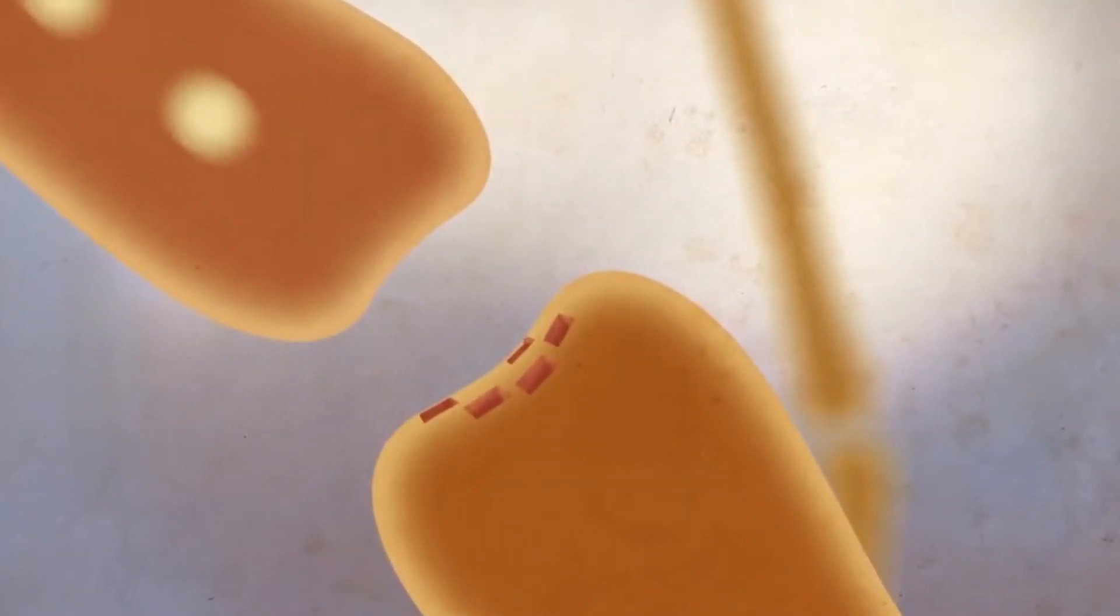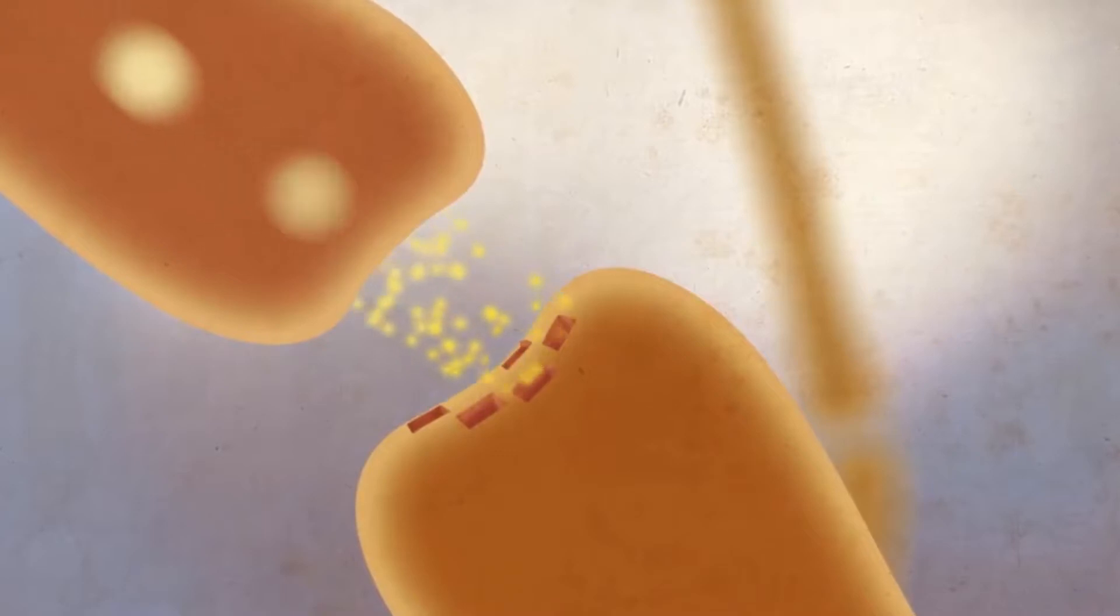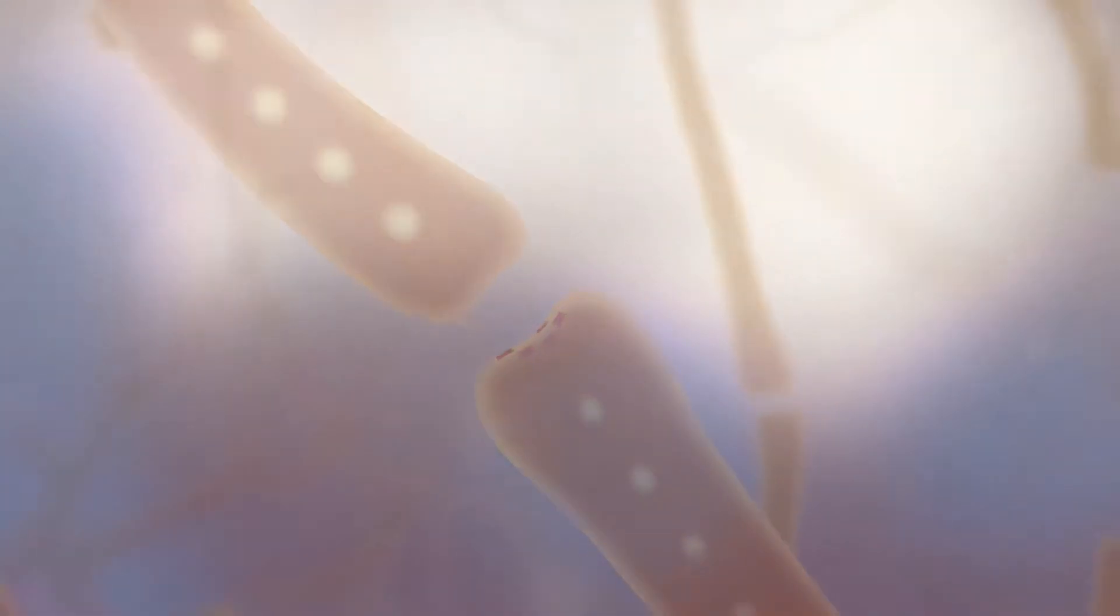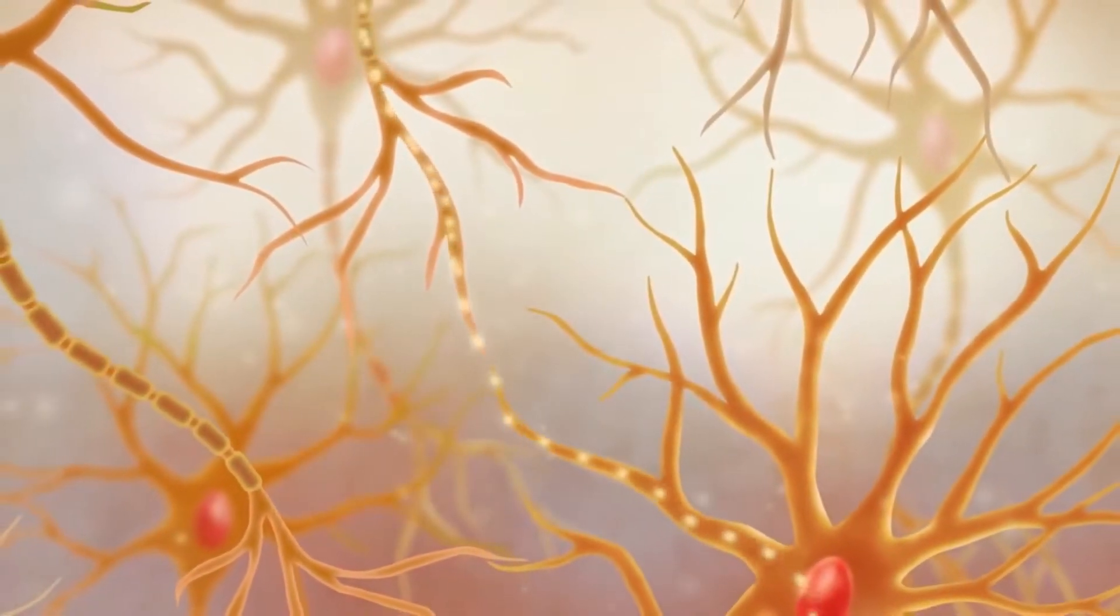In order for these pathways to work efficiently so that the messages get through, the neurons must provide and release enough of the neurotransmitters. The neurotransmitter must also stay in the synapse long enough for it to bind to the receptor site.